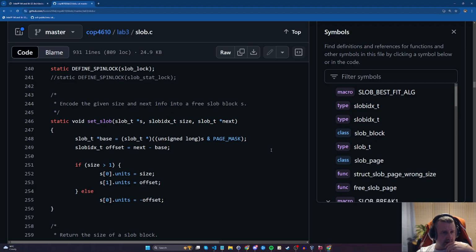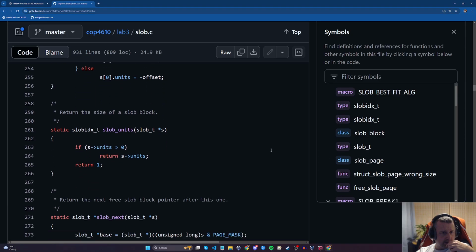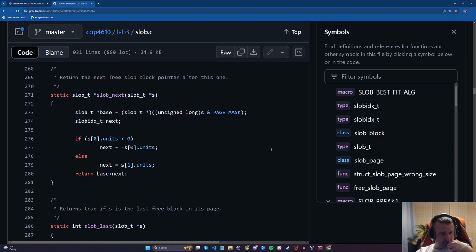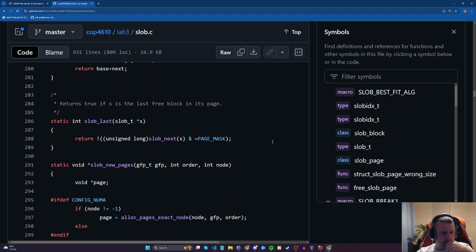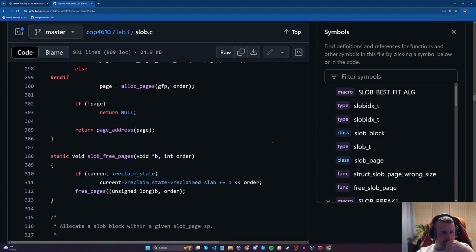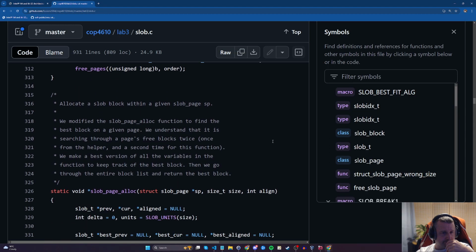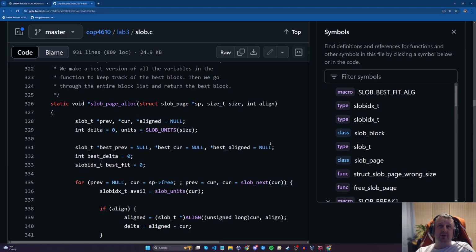Set slab. Encode the given size and next info into a free slab block. Okay, this is just doing the linked list stuff, I believe.